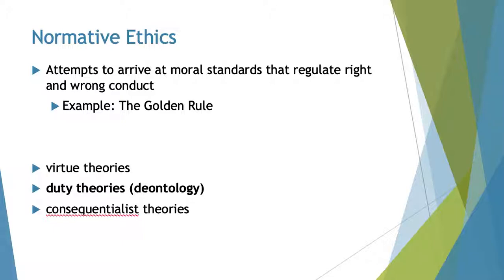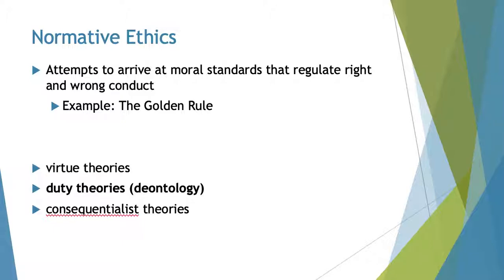Under normative ethics, there are 3 different branches. There are virtue theories, duty theories, and consequentialist theories. Virtue theories deal with virtues. You probably heard when you were a little kid about virtues, right? How to be a virtuous person. There's a popular saying that patience is a virtue. Some other virtues are being compassionate, being understanding, being a hard worker. Under virtue theories, the idea is that to be an ethical person, you need to be a virtuous person. As long as you have these qualities, as long as you're patient and kind and compassionate, then you will act ethically. So that's the idea under virtue theories.